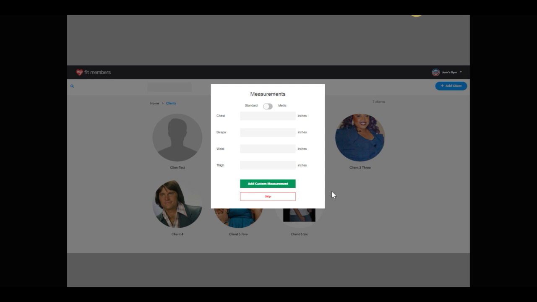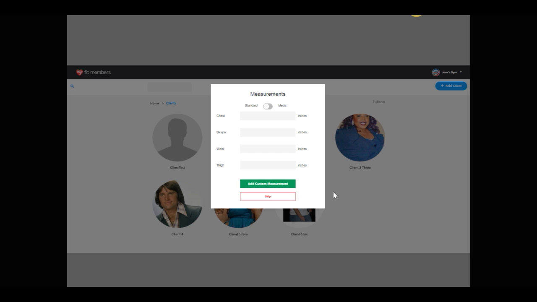Once you put that in there, the first thing it's going to ask you for is that client's measurements, weight, and strength assessments. Okay. And so you have a choice whether to put that in there now. If you don't want to do it now, you can hit that skip button, and you'll skip it. And then when you go back and add that in for the first time, you're able to do that either through the app or the web version here. Your choice. It'd be under the trainer app. We'll talk about that when we get to the trainer.